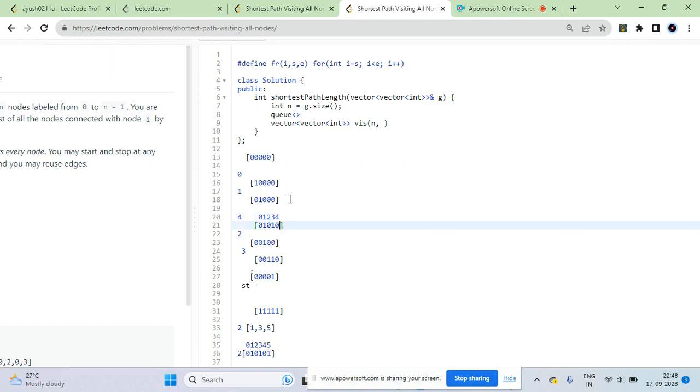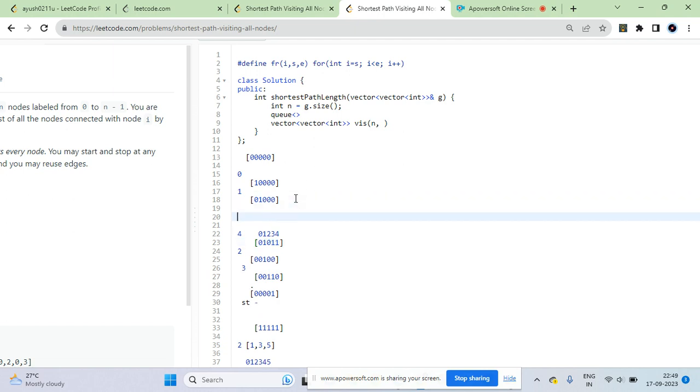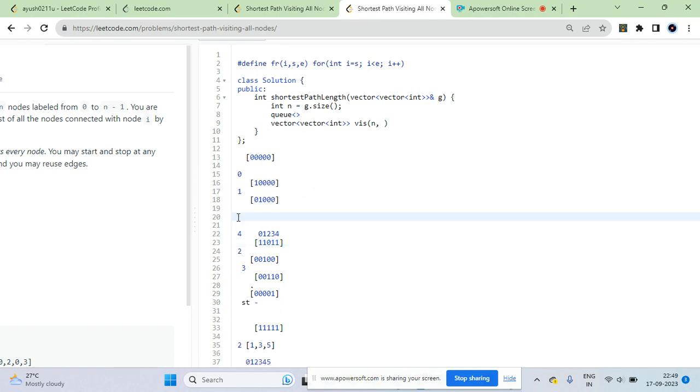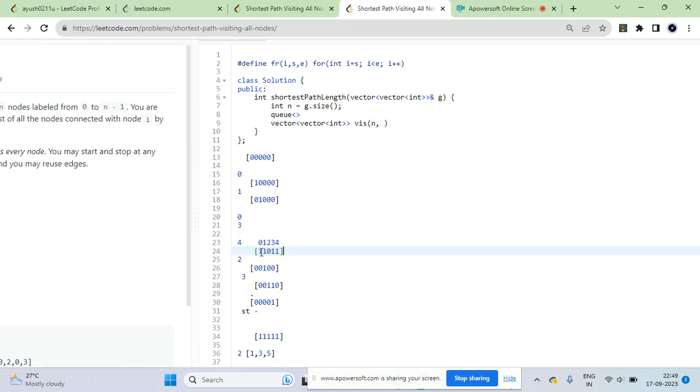So I got 1, 2, 3, 4, and four nodes are there. So now this is the scenario: I've seen 1, 3, 4. Obviously, if I started from one, in between three was there. But let's say if three and zero were there, the configuration began like this. Now you don't really know whether it was 3 0 or 0 3. You just know this configuration. I'm standing on four, and I've just taken four, right? So this is the configuration, and it does not matter whether you have taken 1 0 3 or 1 3 0 4.